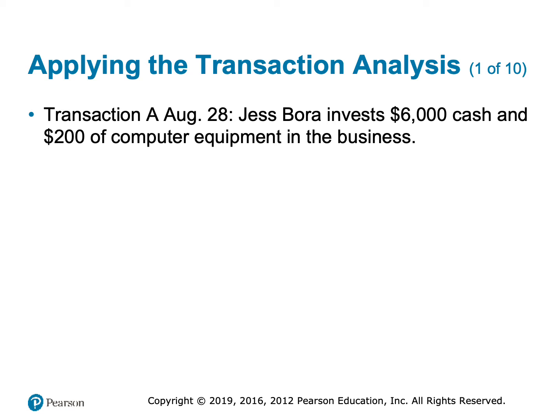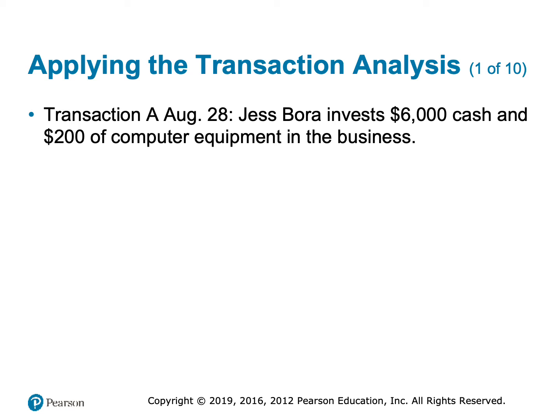So we are always examining these transactions from the perspective of the business. We are not the owner, we are the business itself. So from the business perspective, the business received $6,000 in cash, $200 of computer equipment, and then in return, they gave Jess Bora capital, right? They essentially gave him a slip of paper that says, thank you for your investment. Here's your certificate of ownership, right?